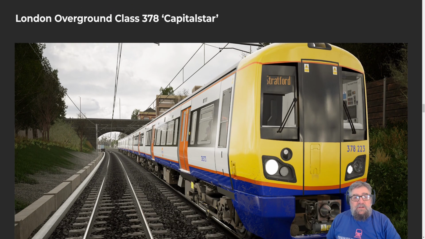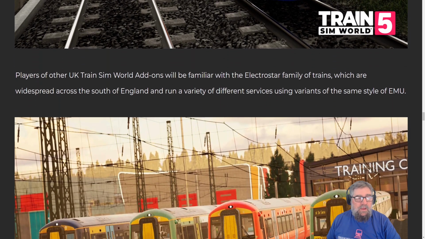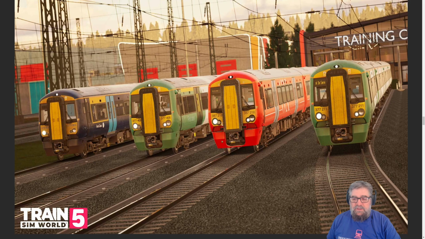London Overground Class 378 Capital Star. We've got a close-up image of one of them here. They're a much more traditional looking train for people around the world, without the cab doors often seen in the English ones. Players of other UK Train Sim World add-ons will be familiar with the Electrostar family of trains, which are widespread across the south of England and run a variety of different services using variants of the same style of electric multiple unit. We can see a few of them here.